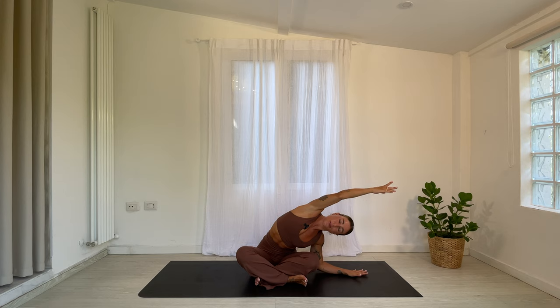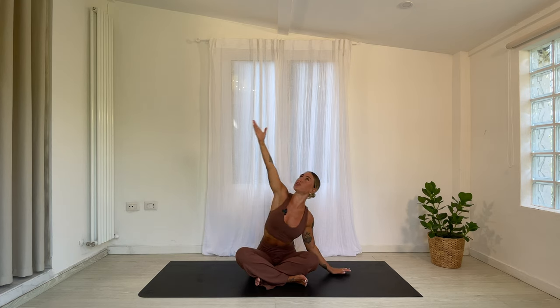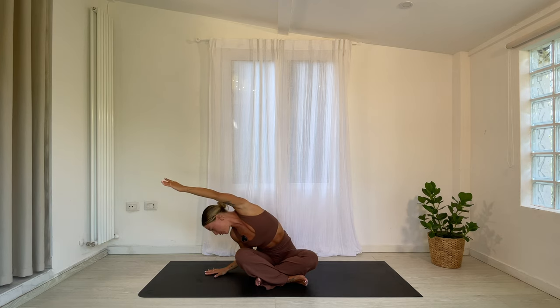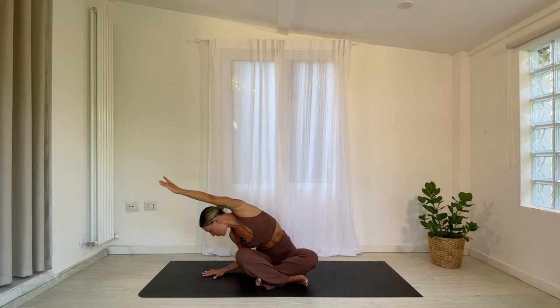Inhale here, arms reach. Exhaling up and over from that side bend. Oh yeah, so good. One more time, inhale. Exhaling, reach up and over, side bend. Slowly center, left arm reach. Opposite arm up and over, side bend. Ooh, feels so good. One more time, inhale. We're going to reach first, shoulders back, up and over.